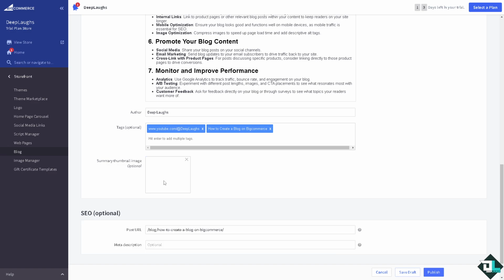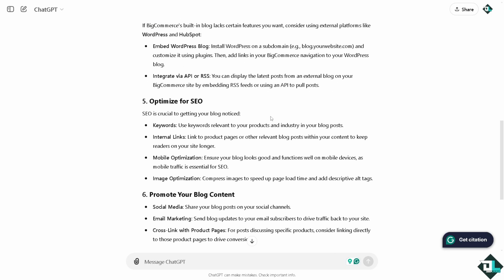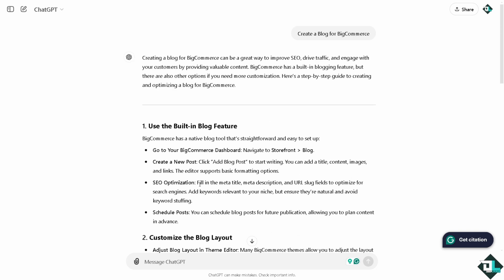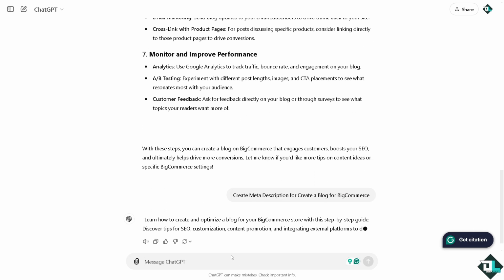Click on choose file. Now that the file has been chosen, you see this is going to be an SEO, which is optional. You can put in the meta description and you can put in the post URL. Now, if you don't know what meta description is, just go to this one again on ChatGPT and type in create. You might want to copy this one. I'm just giving you some methods, all right? At the end of the day, it's still up to your strategy and approach on how you can do it.